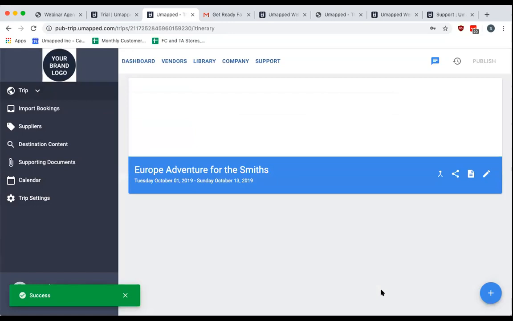So in today's demo, I'm going to highlight how you can easily consolidate bookings from a variety of integrated systems like Sabre and Clientbase, as well as how to import from partnered suppliers. We'll also demo how to create your own trip segments and finally, how to share or send a trip to your travelers.